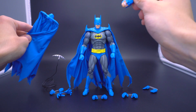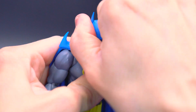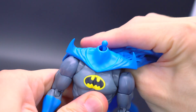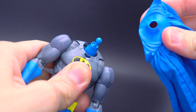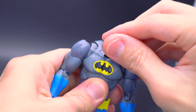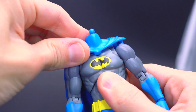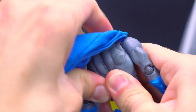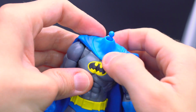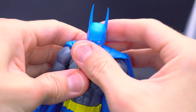But when you do so, and when you remove this cape piece, which is pretty intuitive, he's got 2 pegs on the back and then a tab on the front that fits into a slot. All you have to do is give it a firm tug and then wrap this one around the neck piece, pop it into place from the back towards the front. And it's funny because at first I was actually kind of scared to do so, considering that if you look towards the back here, you'll notice that you have the pegs slightly covered up by the cloth that is then super glued right next to it.